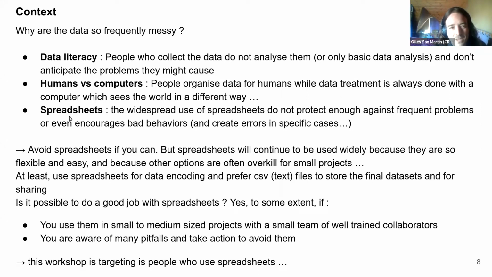And finally, there is a kind of heavy debate about spreadsheets. Spreadsheets are really widely used. And the problem is that intrinsically, they do not protect you against frequent problems like other systems, such as a relational database, would. And sometimes they even encourage bad behaviors. Sometimes the spreadsheet will itself create errors and change the data without your consent. So basically, the use of spreadsheets is sometimes a bit problematic. If you can avoid using them, you should.